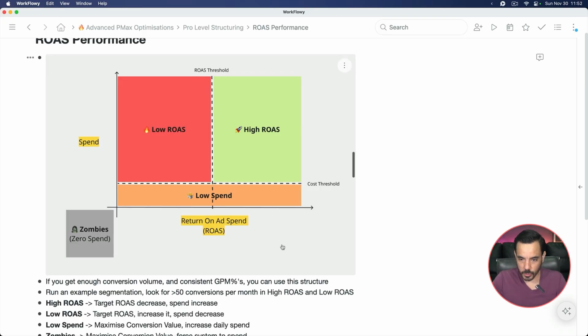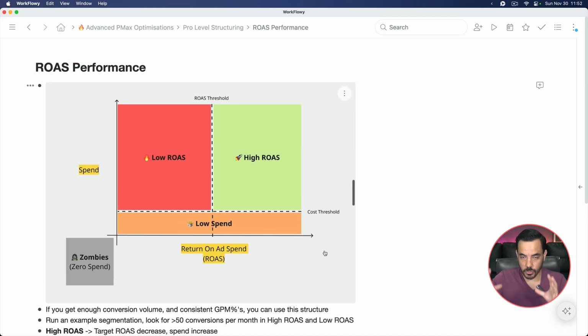So what do I mean by that? What I mean is you take your product data for the products that are running in Performance Max, and then you create a ROAS threshold, and then you create a cost threshold. So you might say past 90 days, and then you might say ROAS threshold is 400%, and then you might say cost threshold is $100, right? So everything above the ROAS threshold, above the 400% or whatever threshold you're using, and above the cost threshold, we would call those high ROAS products, winner products, profitable products, whatever you want to call them, that's up to you. But let's just call them here high ROAS products, right?